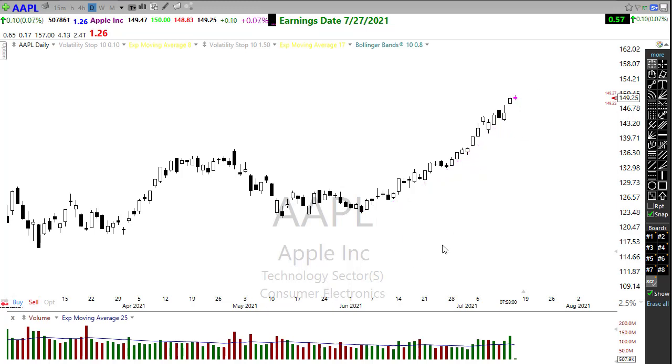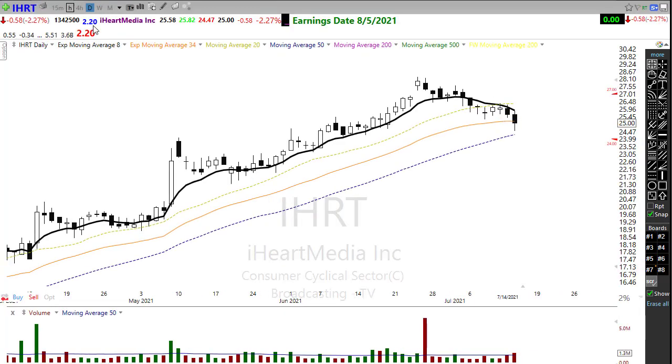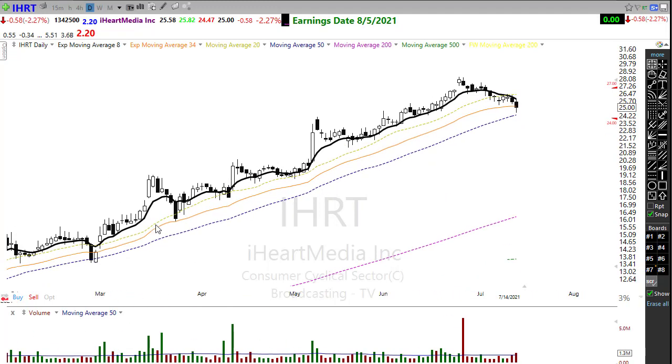So watch that closely. Might want to take a look at companies like iHeart. iHeart was in a nice bullish move to the upside, but notice we're starting to fail here in the chart. We pushed down through the 8 exponential here. We rallied back up and now we're failing once again, heading into that 50-day moving average. And I gotta tell you, we're seeing a lot of these high flyers really pulling back. So be careful in some of these charts, trying to chase them long or trying to anticipate the long, because we may be reaching that point where we could start just drifting on lower to the downside.